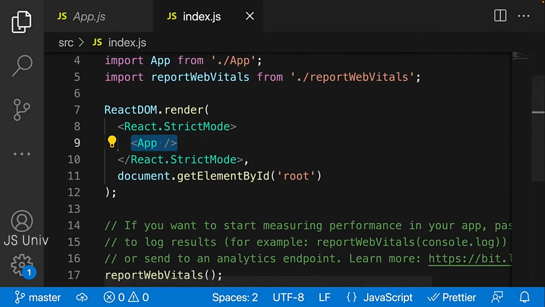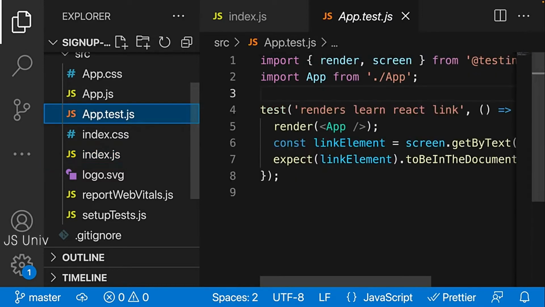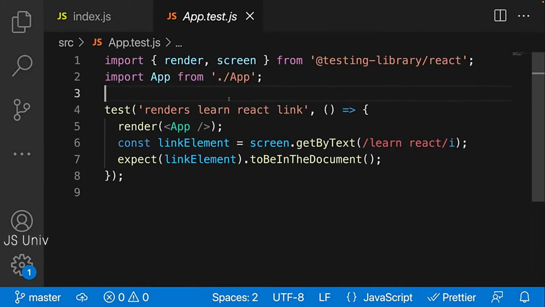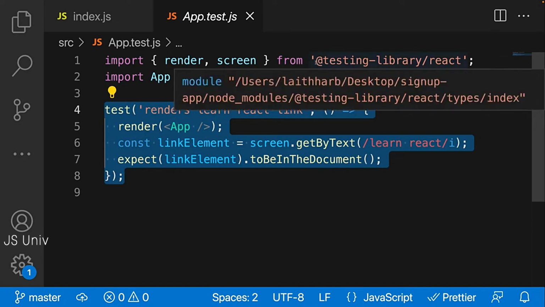Now, one thing that I want to inspect is this file right over here, App.test.js. So it appears as though this is a test file that is testing the App.js component. And that's exactly what is happening. Typically, when we're utilizing React Testing Library, this is the naming convention. So the component that we're testing, .test.js. So let's actually go ahead and click into it, and let's just look at what's happening here. Now, we're not going to actually look into the test part, we'll dissect that in future videos. But right now, what I want to focus in on is this right over here.